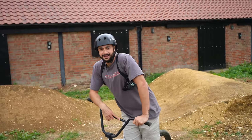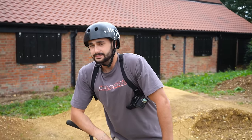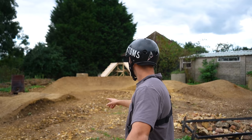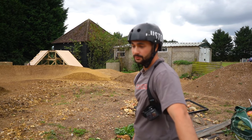What do you think though? It's really good, isn't it? It felt way quicker than I was expecting. I think with a bit of water, if we can make the whole thing like those pumps there, with the whacker plate tarpaulin technique, that berm will be so fast. Yeah, that berm I love. It's fast and you come out into a cambered roller, that whole straight behind you. I'd ride it better the other way.